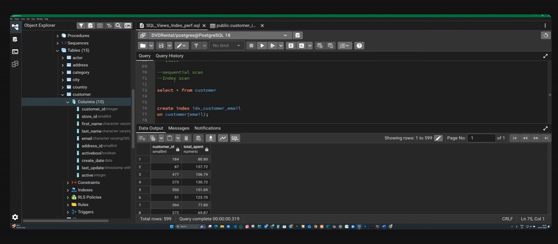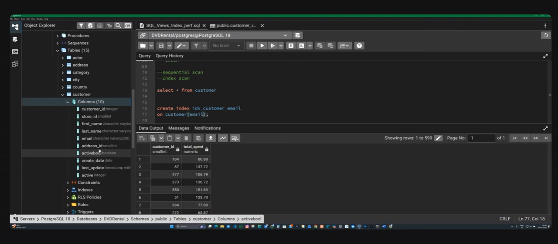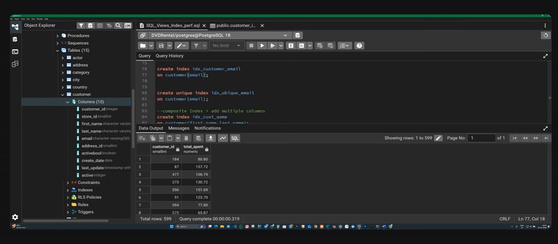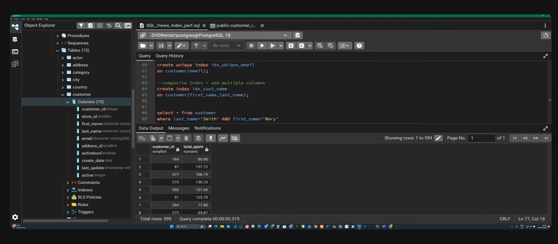See, right now in this one, I'm just applying it on only one column. If you want to use a sequential or index scan on multiple columns, put a comma and pick this column also, okay, or address or whatever. I'm giving an example. It's not limited to one. You can add different ones also. But you have to say unique email, and you can see composite means more than one. Add multiple columns. Simple explanation I give you: more than one column.